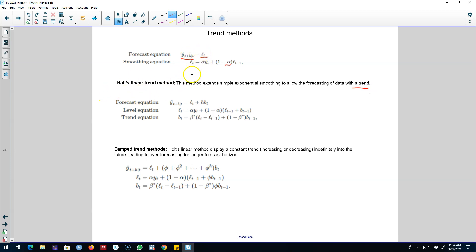So we're going to build three equations here. The first equation will be again based on the level of the series. In addition to level, we're also going to include this term h*bt, and h here is again our forecast horizon, and bt is our slope or estimate of the trend.